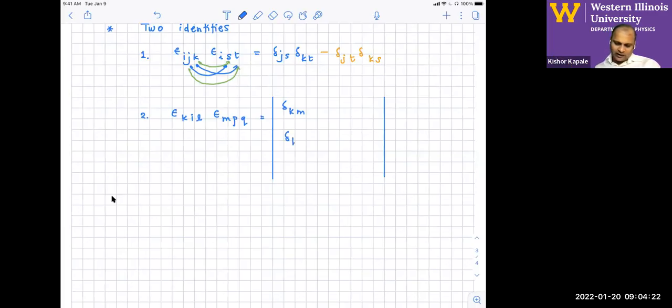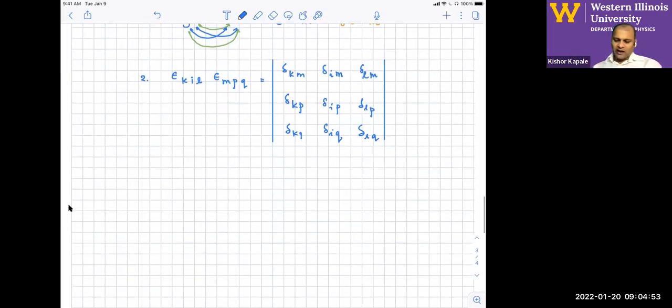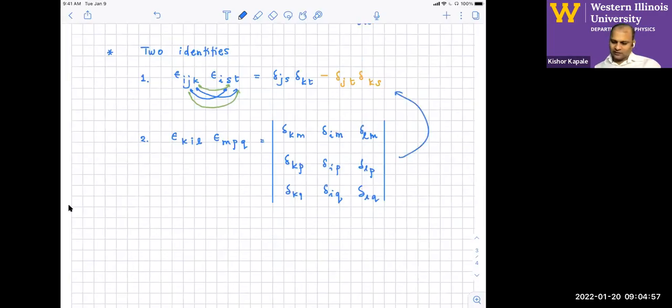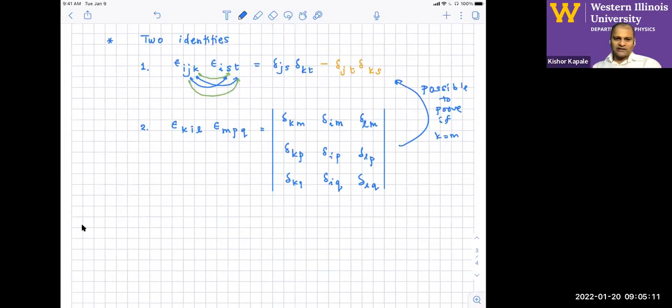So this is M, K, P, and delta K, Q. And this one is delta I, the second index. And then the other indices in order, MPQ. And then the third index for the first Levi-Civita, delta L, and then this is Q, P, and M. So it's easy to write down once you understand how the patterning works. And in fact, from here, you can prove this, right? So it is possible to prove if K is equal to M, right? And so you can turn that and then be able to do it. But let's actually use the power of this.